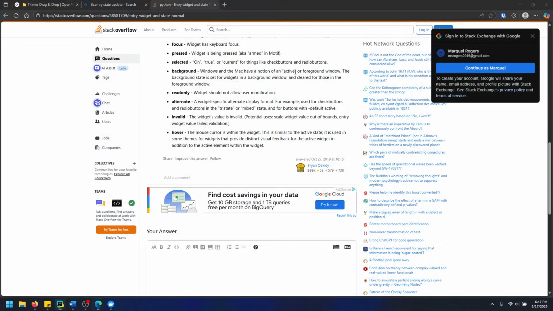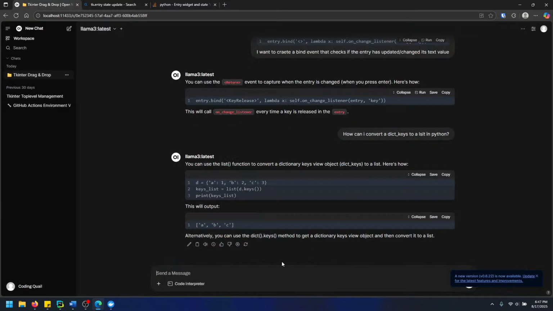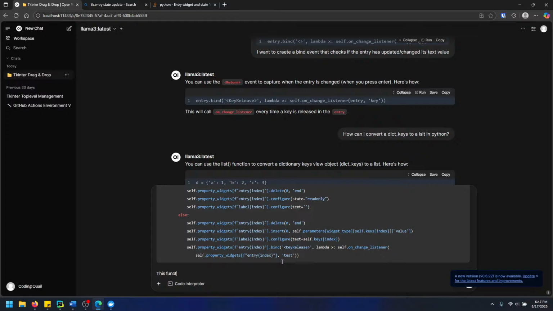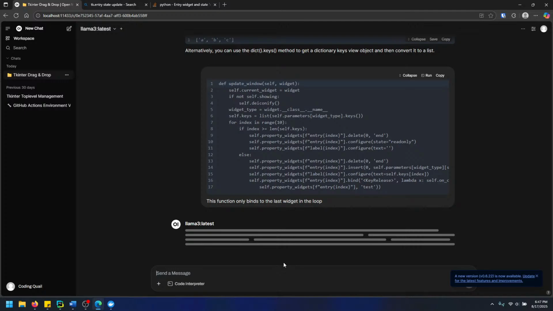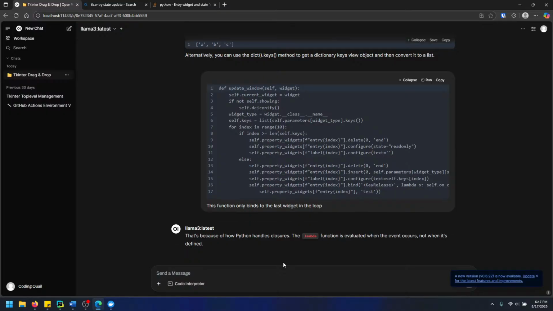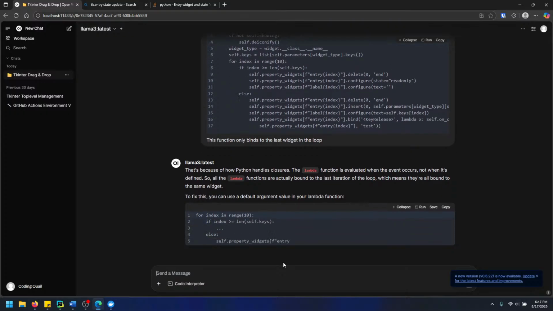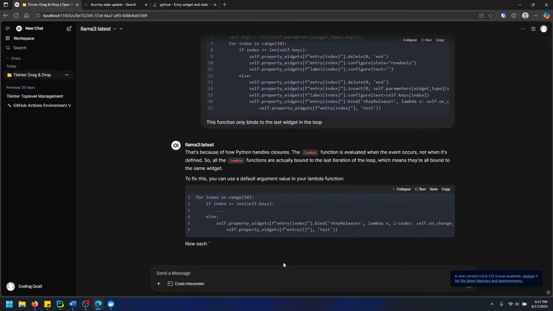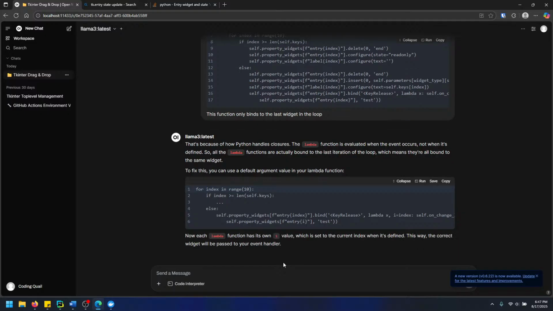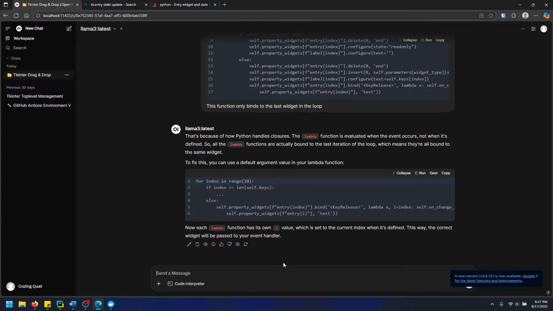Let's ask AI, see what it thinks. That's because of how the lambda functions evaluate. To fix this, you can use the default argument.